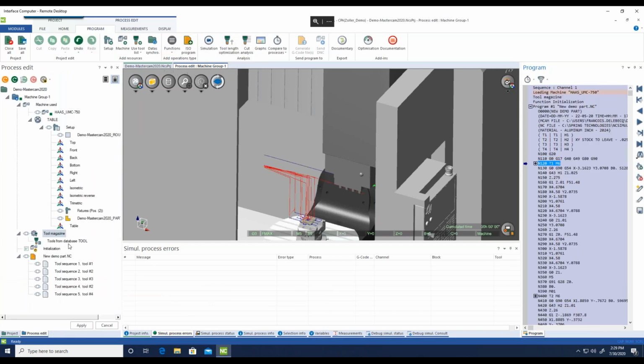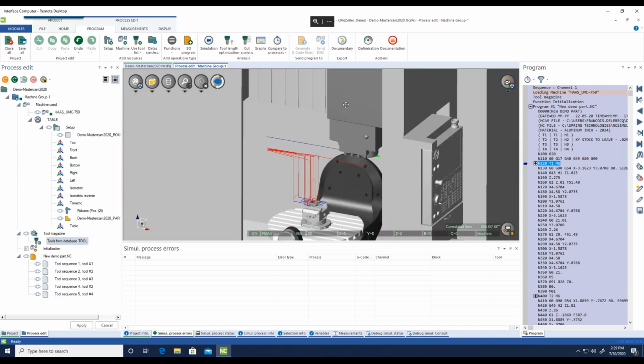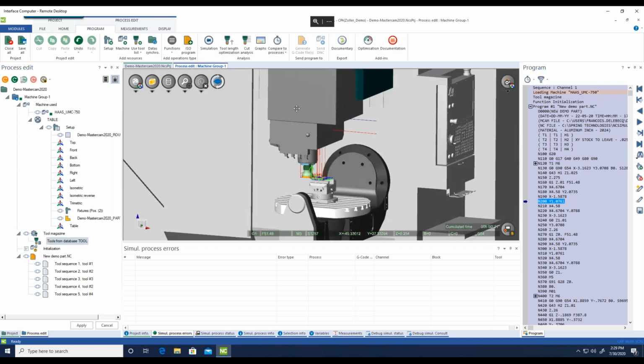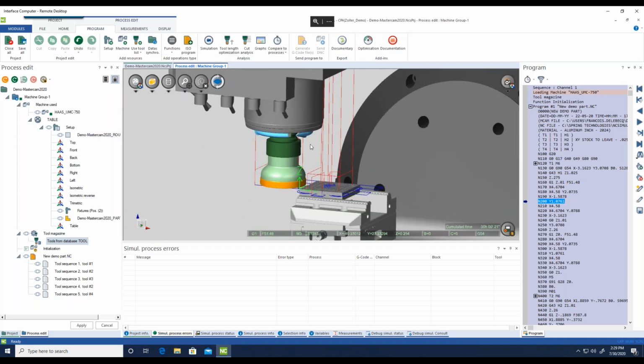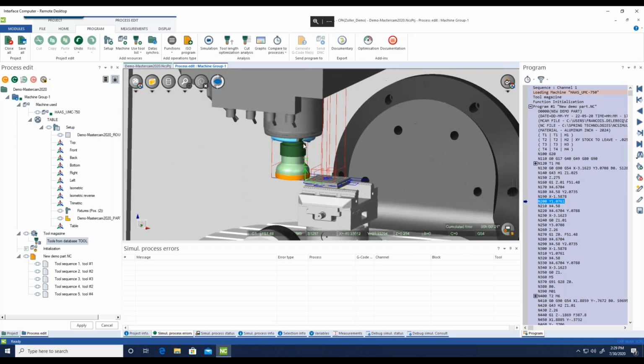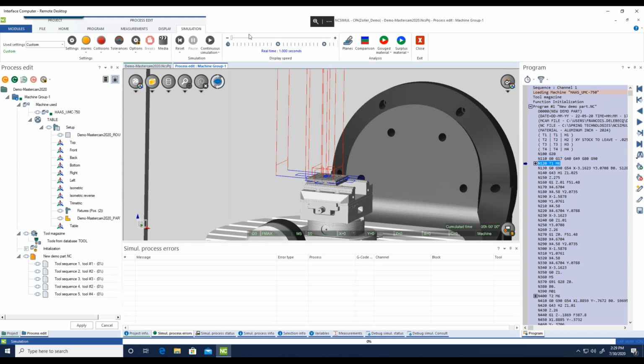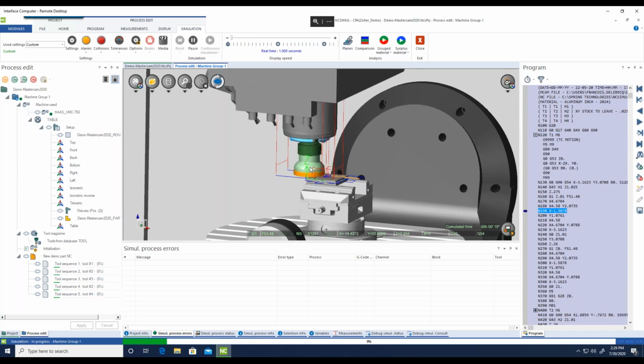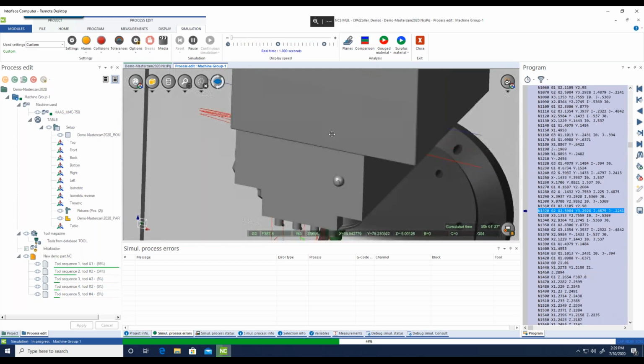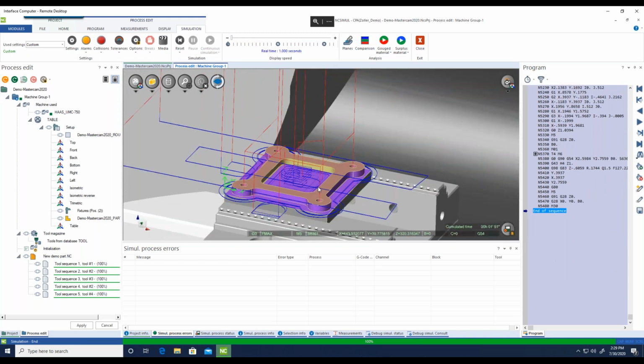So as soon as it does that, we should have this thing here that's saying tools from tool database. And then once we're inside the program, you should see those same tools loaded right into the spindle in NC-Simul. And all you have to do from there is hit play and you start the actual simulation. So that's the idea of everything that you have to do once things are set up between ZOLLER and NC-Simul.